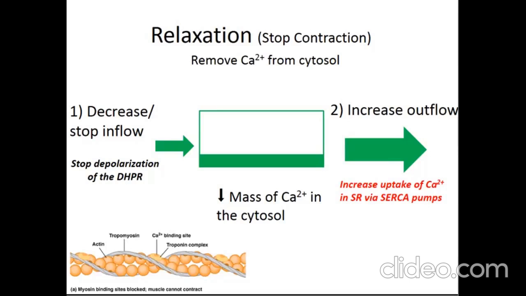And remember, as long as calcium is present in the cytosol, contraction will continue to happen. So by removing calcium from the cytosol, it can no longer bind to troponin C. So it impairs the binding of calcium to the troponin C. Therefore, troponin will pull the tropomyosin back over the actin active sites, and myosin heads can no longer bind to actin. So there are no cross bridges being formed, and therefore contraction stops.